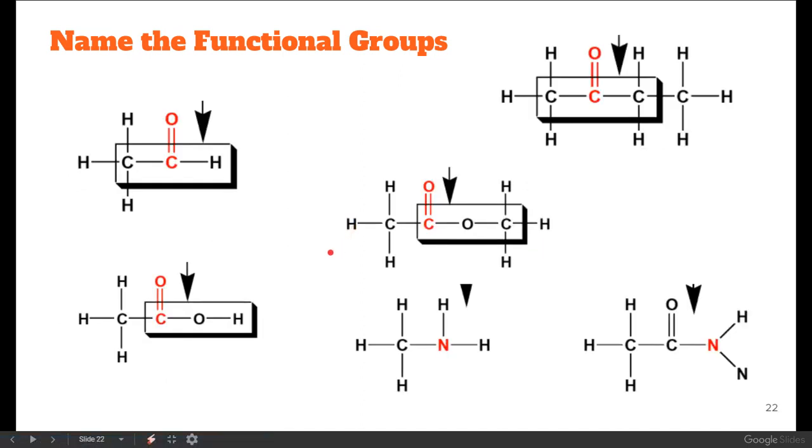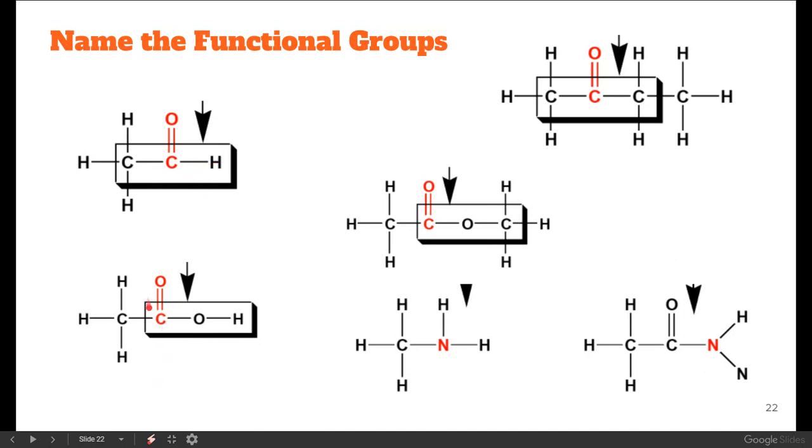Here's some more. Let's try some more. This is all about practice, making sure you can recognize these things when you see them. Here's a carbonyl group, but notice it's at the end, or if I flip this around the other way, it's at the beginning. So this carbonyl group having an H over here and being the end or the beginning of a molecule is essentially an aldehyde, okay, an aldehyde.